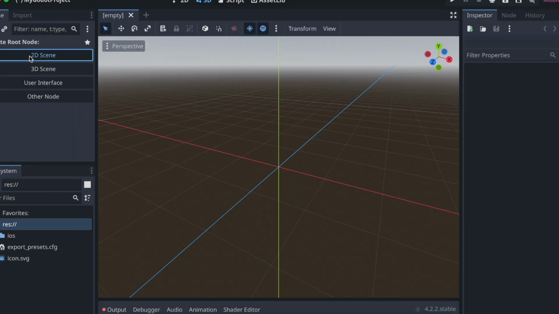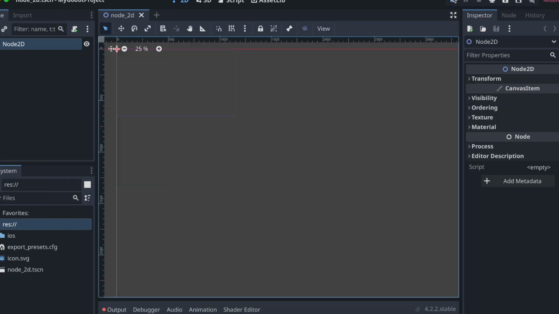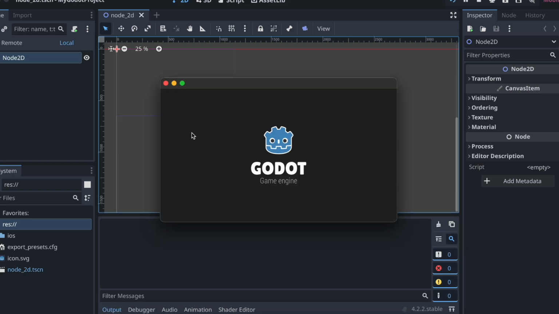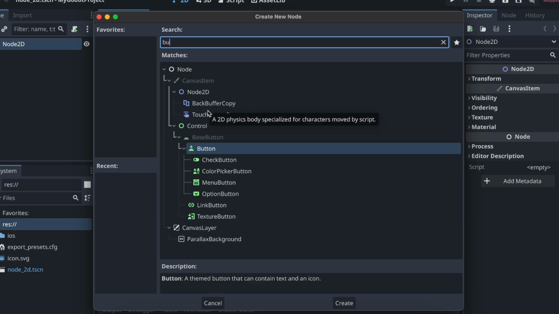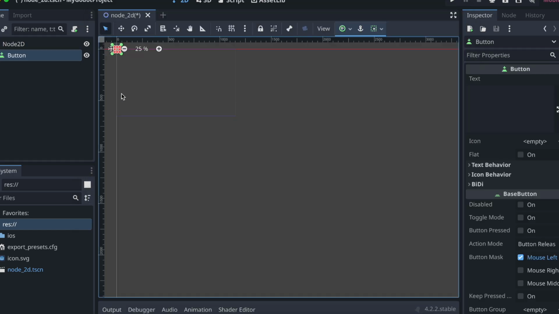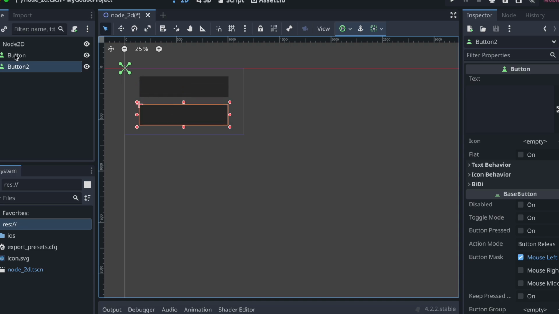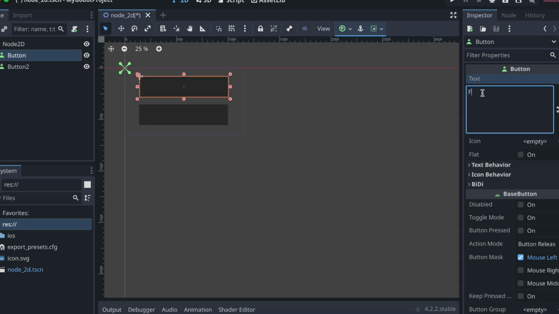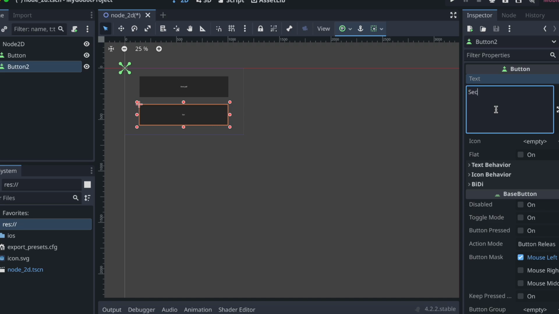Then I'll quickly create a 2D scene. I will save it, and I will run it so that our current scene is selected. Okay, then I will just add 2 buttons. So we have 2 methods, right? That's why I'm adding 2 buttons. So I'll just add it over here and I will just copy paste, quickly name it first PDF. First PDF will open the second view controller and the second PDF will open the third view controller.